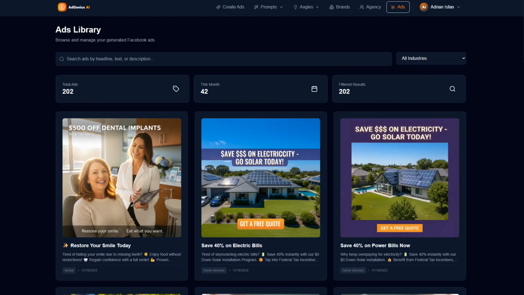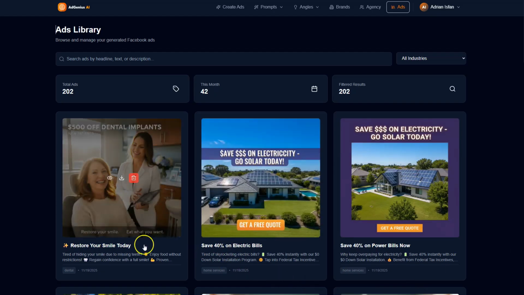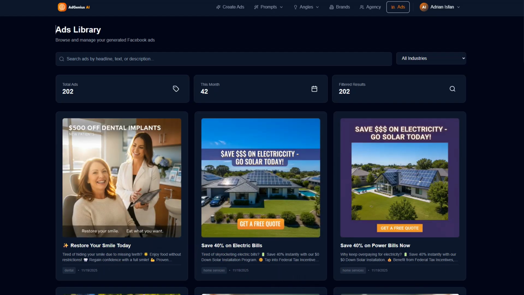Okay, so you just hit export, you get the files, you upload on Facebook. I didn't need Photoshop, I didn't need a copywriter, I just needed to know what the business was selling and what the business is. And that's the power of the AdGenius AI assembly line. Okay, now let's move to the next stage and the next secret that I want to share with you.